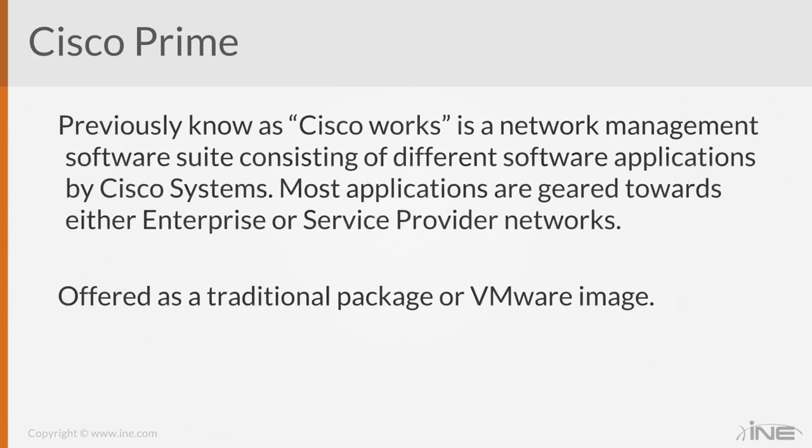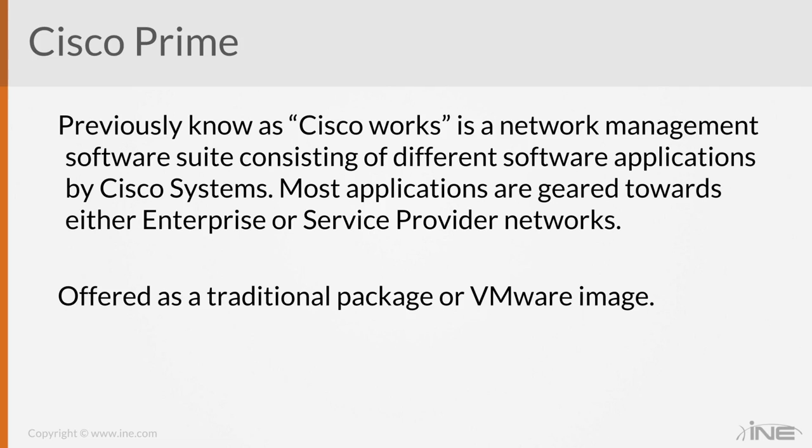There is also Cisco Prime. Cisco Prime, if you look in Wikipedia, is previously known as CiscoWorks. It is a network management software suite consisting of different software applications by Cisco Systems. Most applications are geared toward either enterprise or service provider networks. Cisco Prime, you will not see this in a small shop. You might see this in a large enterprise.